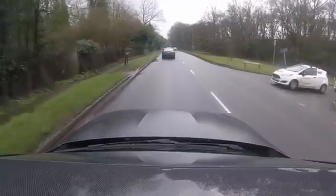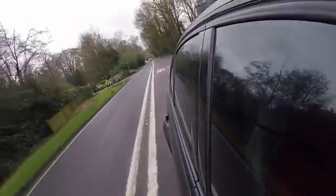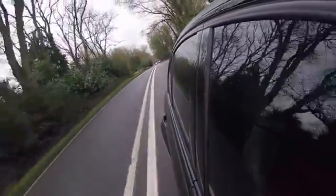How do you have it? By an absolute mile. Right now I've got it in comfort mode, but my dream setup is M2, which is basically everything in Sport Plus and traction fully off. It just does one massive burnout. And then back to M1. This is why I love this car. But going back to the steering, it just feels bang on. It feels as close to perfection as I've driven in a car. In Sport? No, Sport Plus. In Sport Plus.